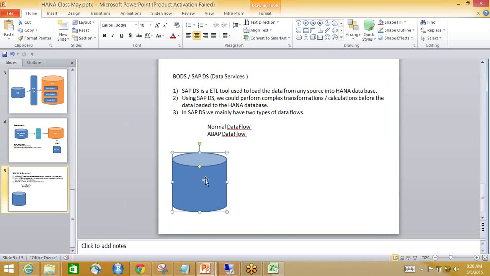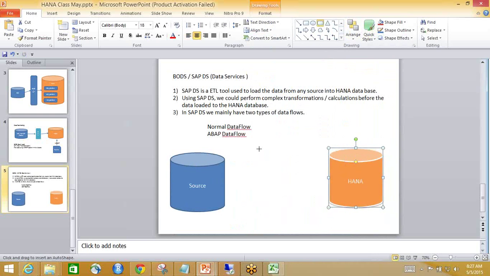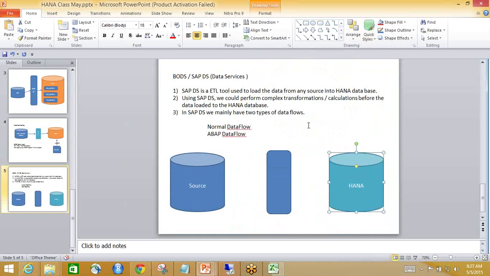So let's say this is my source system. This is my target system, let's say HANA. Now you are using an ETL tool called BODS to replicate the tables between them.